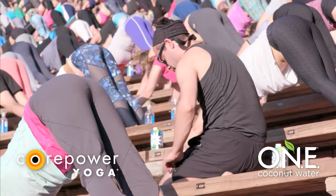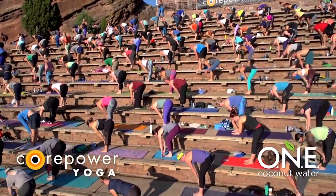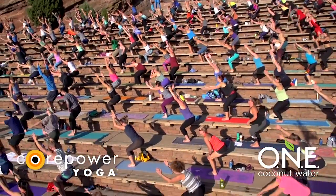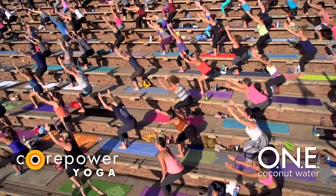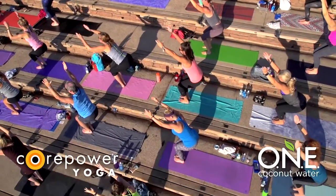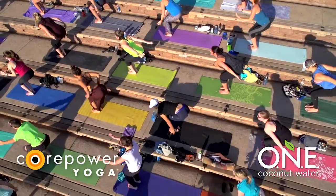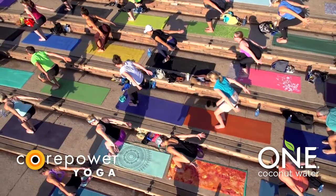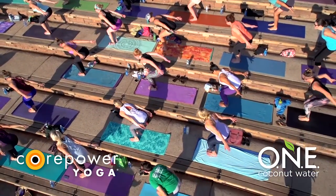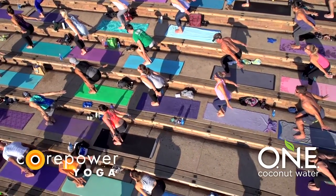Inhale, look forward. Exhale, travel your feet to your hands. Inhale, halfway lift. Exhale, fold. Inhale, chair pose. Bend your knees. Root immediately into your heels. Breathe. Pull your navel to your spine. Soften your shoulders away from your ears. Take a full inhale. Exhale, airplane your arms. Option to sit even deeper. Challenge yourself in this space in the morning. Notice what comes up when things start to get uncomfortable. Can you trust the breath to keep you? Press your palms down towards the earth. Find upward facing dog in the upper body. Take a full inhale. Exhale, sit deeper.